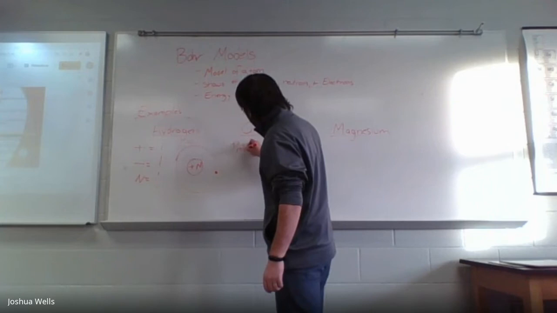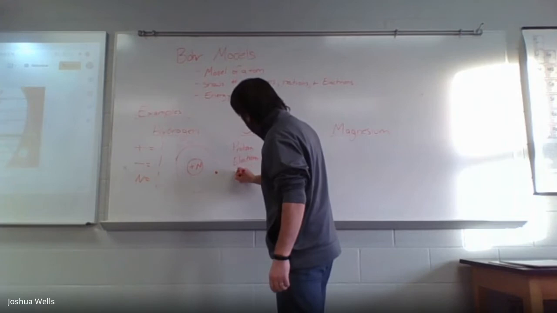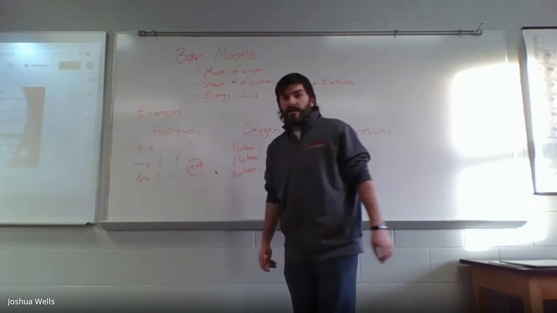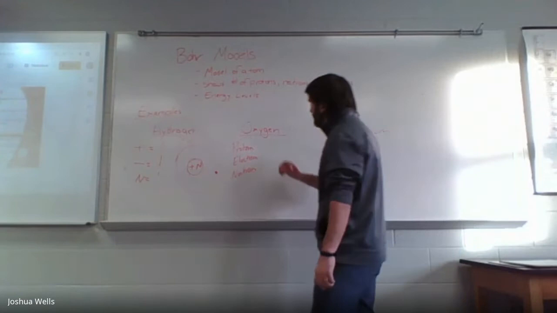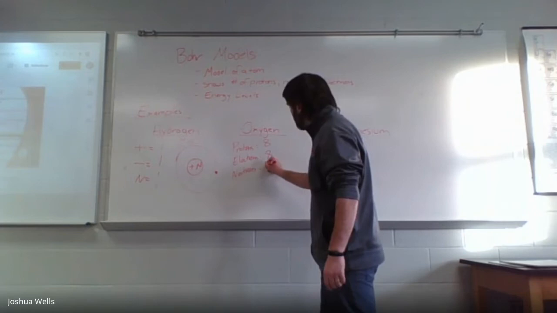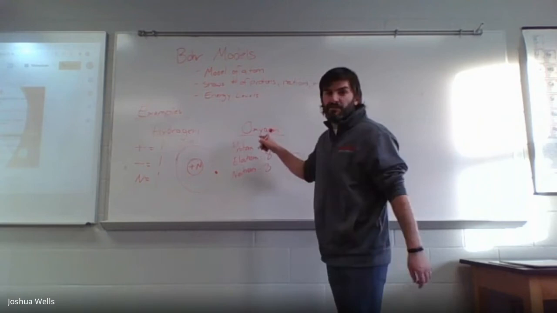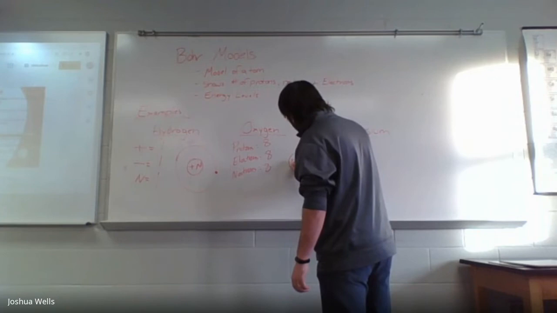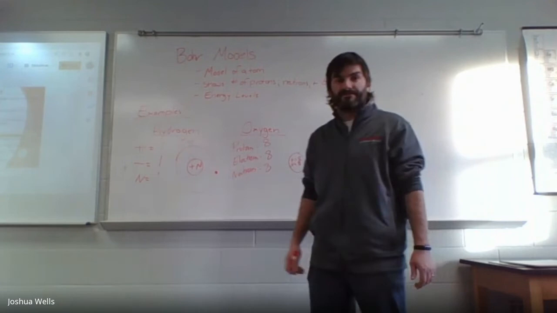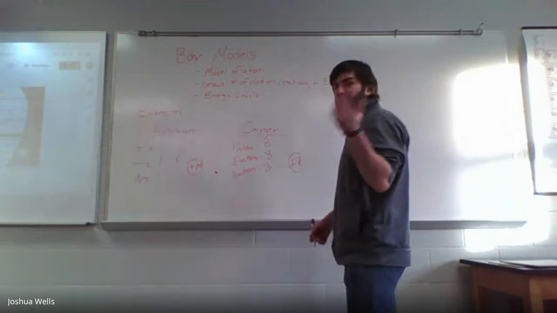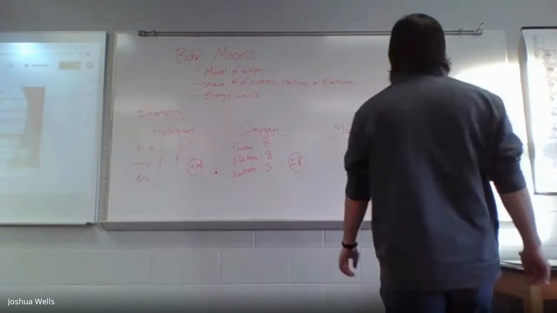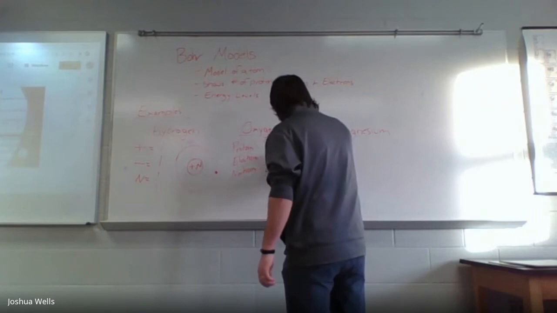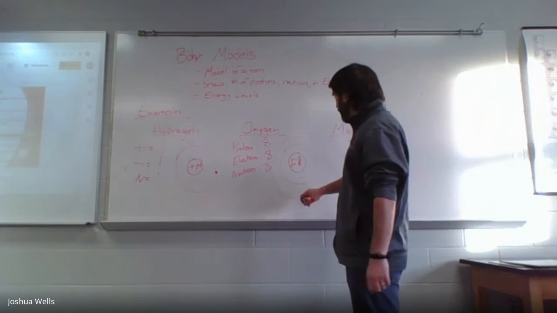Now we'll do oxygen. Looking at the periodic table, oxygen is atomic number eight, meaning it has eight protons, eight electrons, and eight neutrons. I'm going to draw my nucleus with a plus equals eight for protons and N equals eight for neutrons. Now we have to draw our energy levels. We have to look at what row oxygen is in on the periodic table. It's in row two, so I need two energy levels — two circles around oxygen's nucleus.